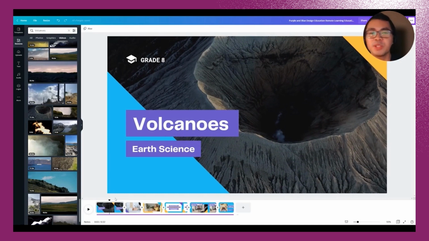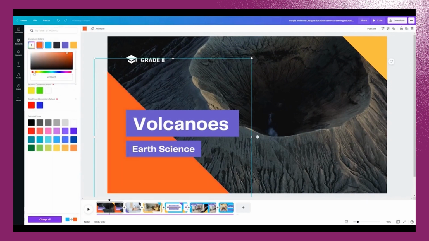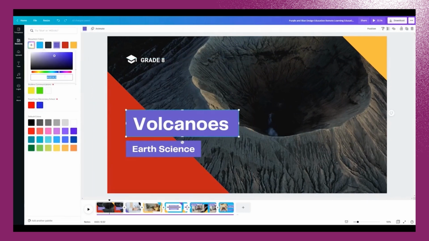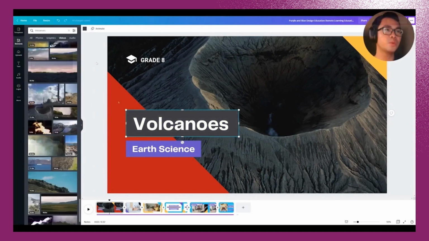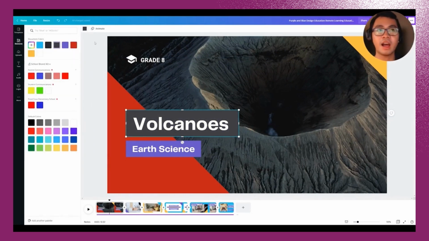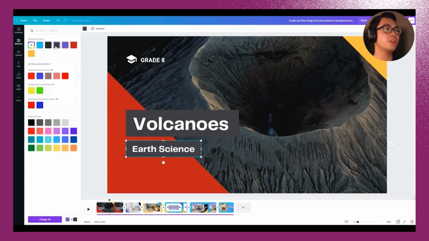Okay, the next thing we'll do is recolor our elements. We will pick a color palette that is most likely related to volcanoes. What's good is that when you open this color palette, Canva actually saves all of the colors in your document so that you don't have to use the slider every time you change or pick colors. All colors in your document are saved here. So you can just click this one and pick our ash color.